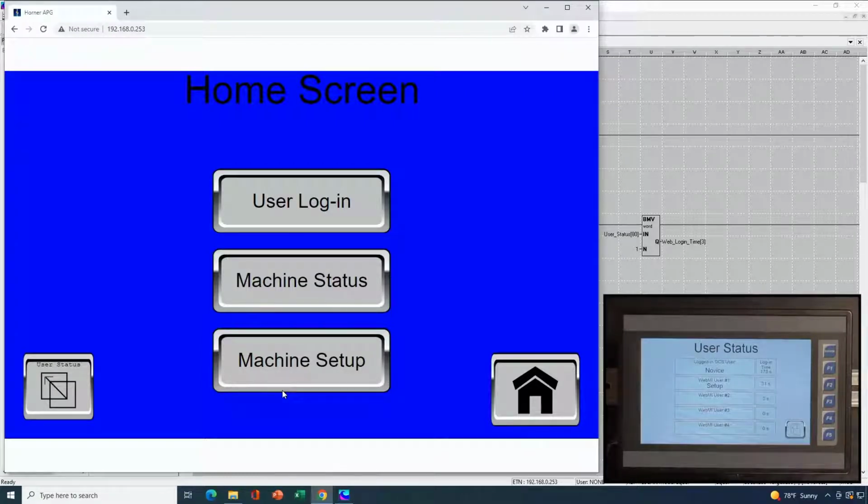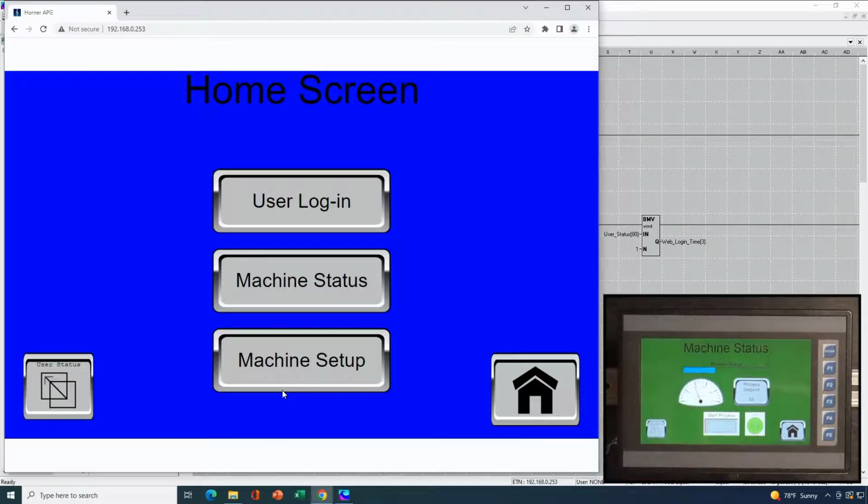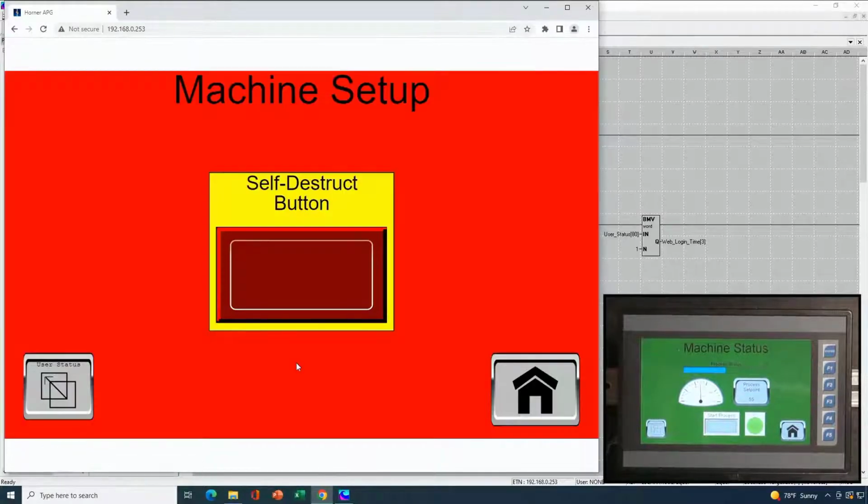That's because I've set up WebMI not to be synchronous, not to synchronize with the exact same display of what's on the local screen, but to have the ability to look at things independently. Okay, so on the local screen, since I'm sitting right here, I'm going to go back to the machine status screen, just so you can see what's going on the machine there. From the WebMI, let me go to machine setup, see if I have access to that. I do. Okay, I've got a high enough access level I can do that.